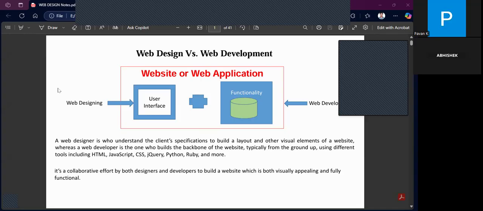People who focus on front end are front end engineers, and people who focus on back end are back end engineers. Those who can do both are full stack engineers. Combining both front end and back end, we study a new kind of development that is full stack development. It combines both front end and back end skills. The output of web development is a fully functional website, application, or tool, whatever we can say.